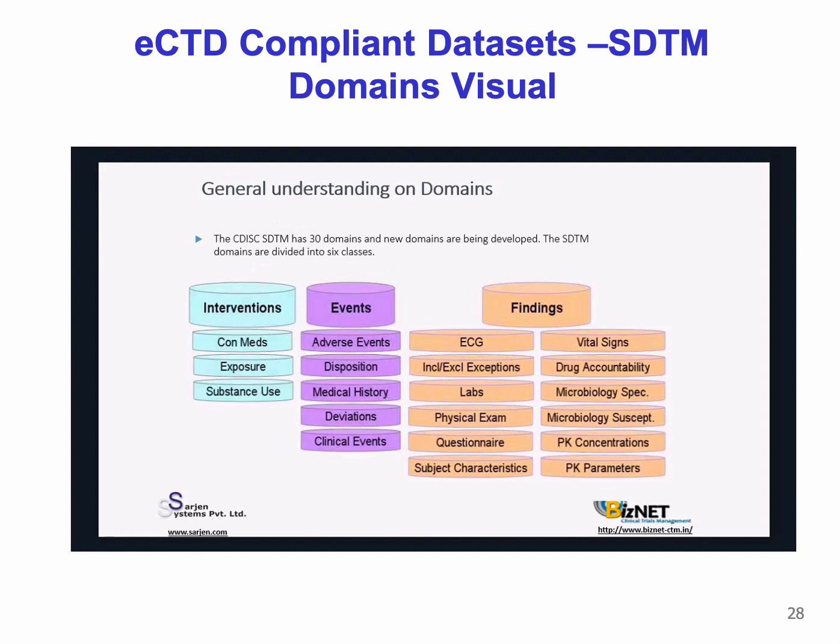Now what you see on this slide are all different, we can call them spreadsheets. We can call them models. We can call them modules as well. When you are, for example, creating a data set, you need to have, for example, a data set just for interventions. So you need to have concomitant medications or conmeds. So this is one domain. You need to have a domain related to the exposure to the drug. You need to have another domain which is related to substance use. That's how we prepare.